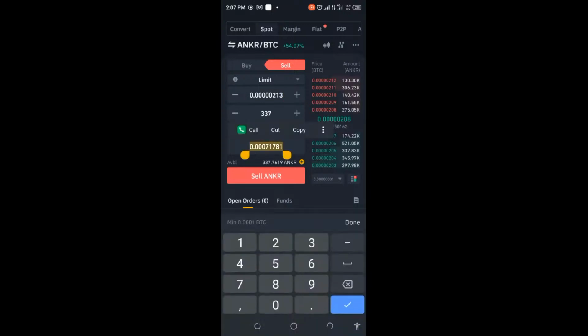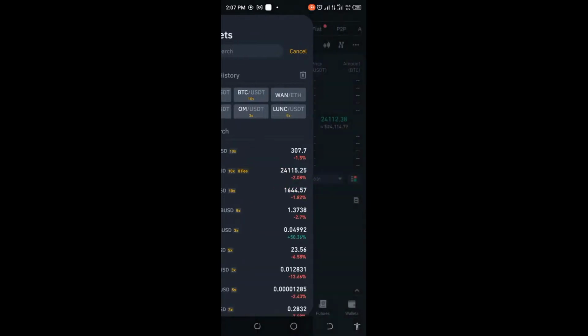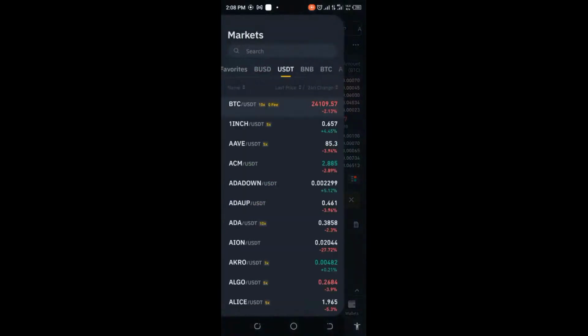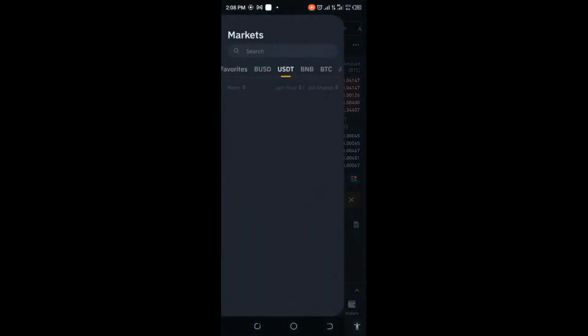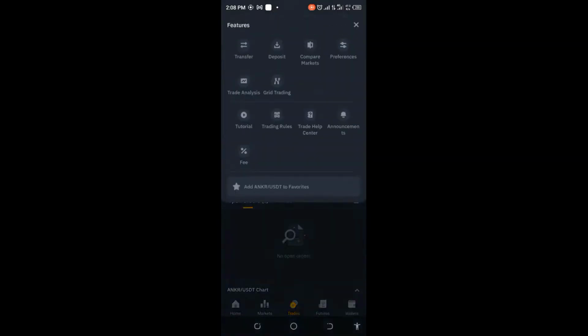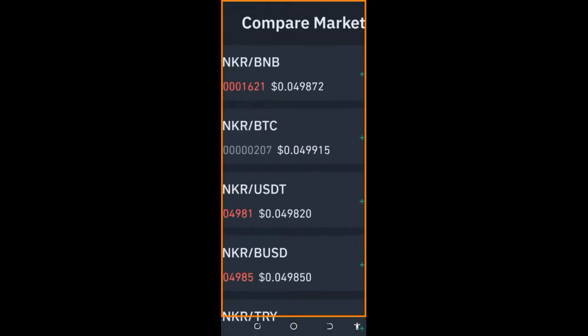Let me see what I have here. And then I'll go check out what I'm going to get. Now you have to realize that's not everything. Still looks good. Okay, let's go back and see what that is going to give us. I'm going back to ANKR itself. And then I'm going to check what's happening currently on the compare markets. I can see the price is going down drastically, but it's going to come back up with full force.